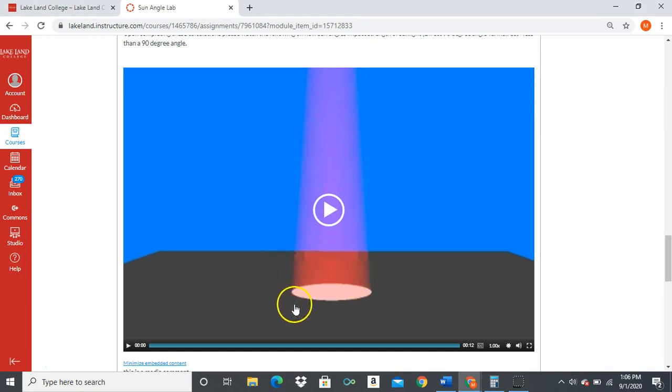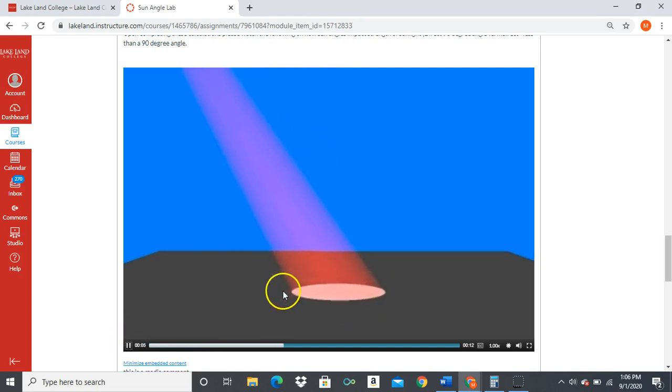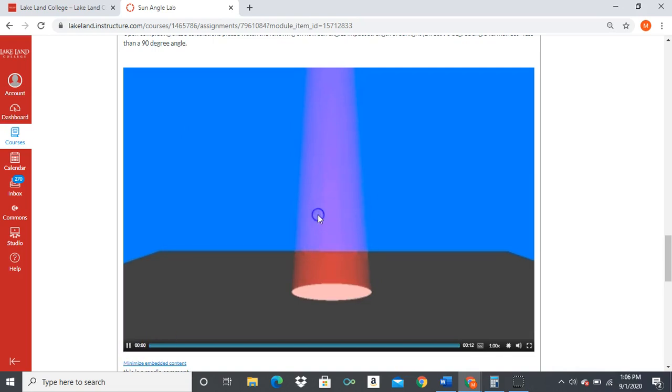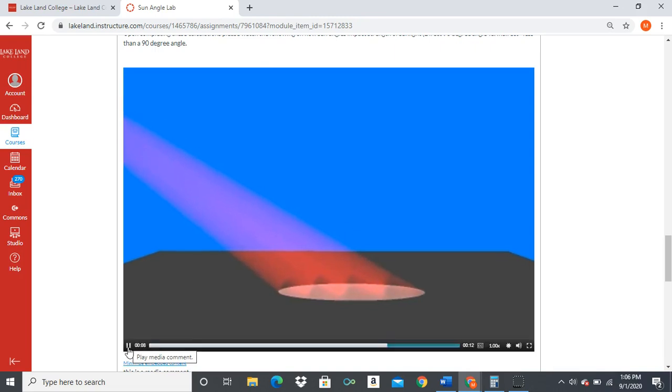That means that the surface area heated is very small and the radiation is being packed into a very small area. As the sun angle gets lower and lower, you will notice that the surface area heated by that angle gets greater and greater. And as you move away from the equator, like towards Canada, as you watch it again, as you get away from the subsolar point and the sun angle gets lower and lower, you see that the surface area heated gets greater and greater.